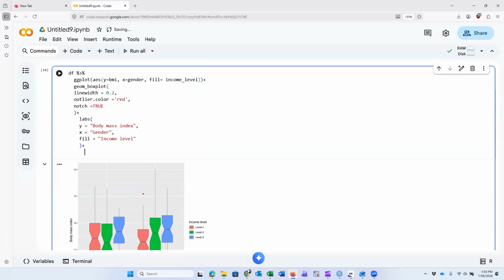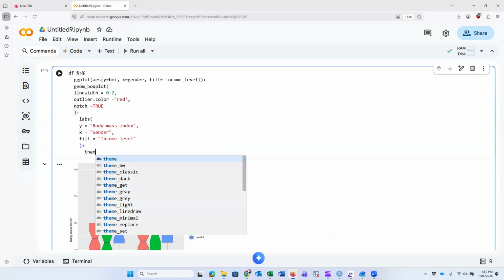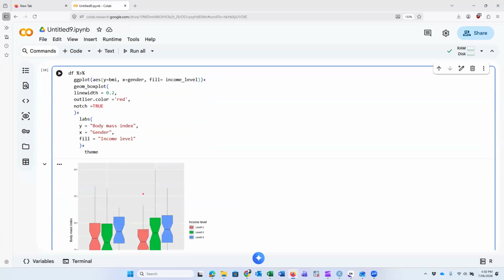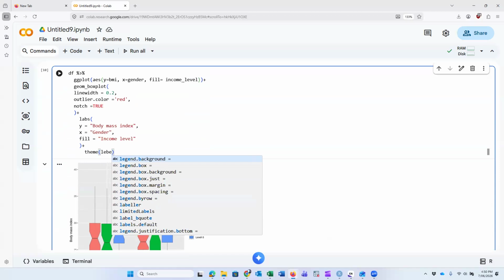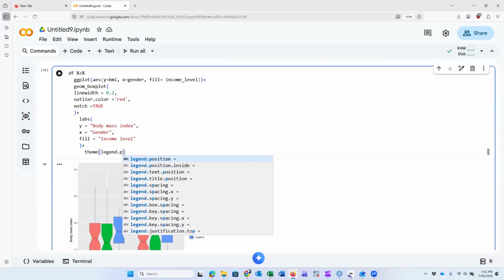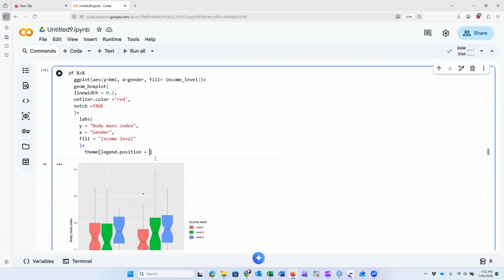We can place the legend on the top side. So theme, legend.position, legend.position is equal to top.